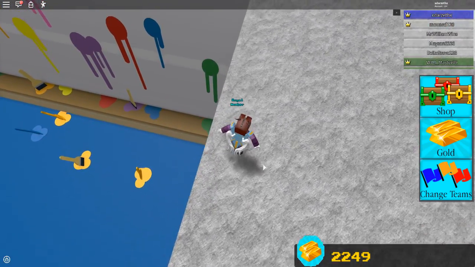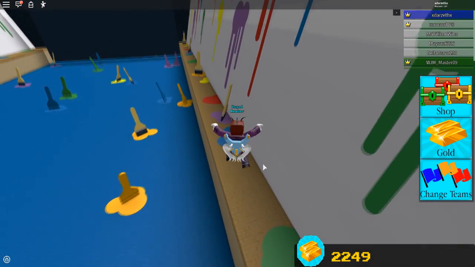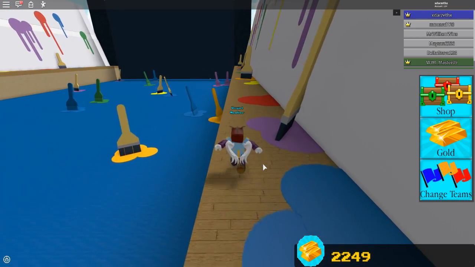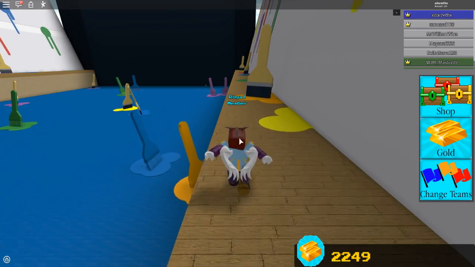I'm assuming that each area is going to have a special chest, and that's gonna be pretty sweet. That's my assumption right now. I don't know if I'm right, I don't know if I'm wrong. But we're gonna go and grab this chest. Yes, right now, this second.